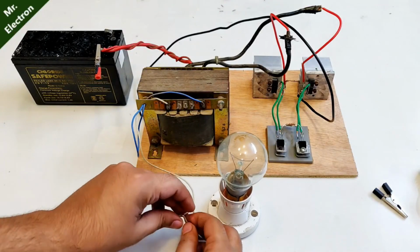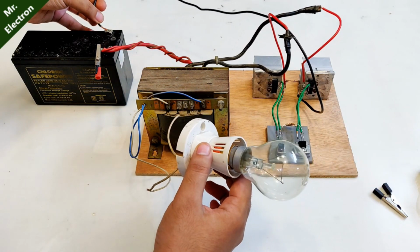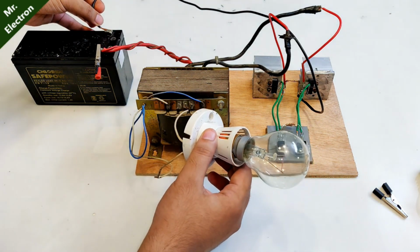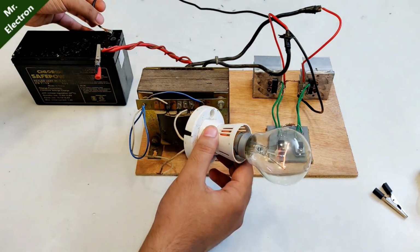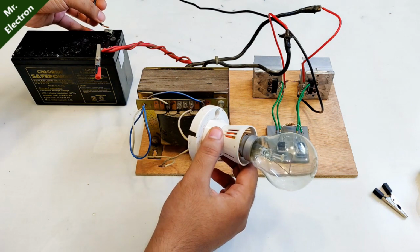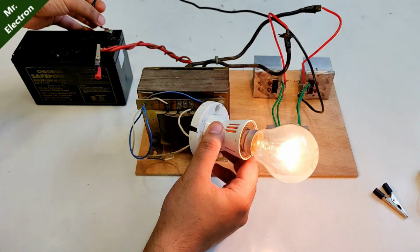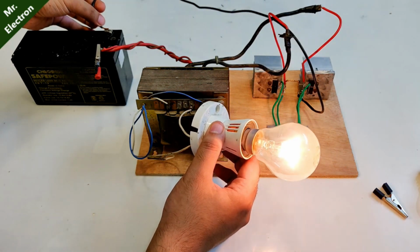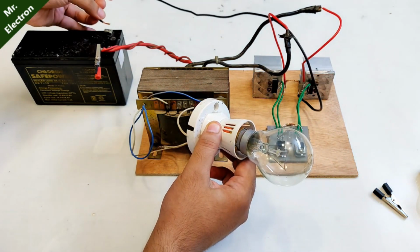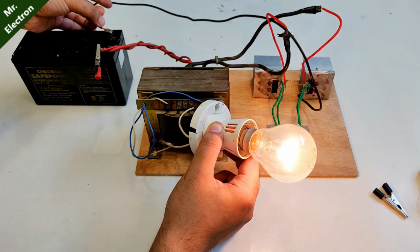100 watts bulb, Philips. Okay, and yeah, I have a holder for this one. Okay, keep watching the screen, guys. It's very light, a little brighter. Little bright. More. Haha, full brightness. Pretty good, right? You see? Cool.